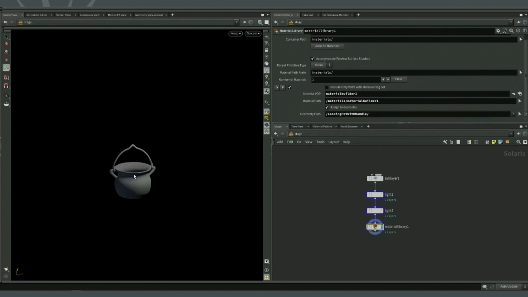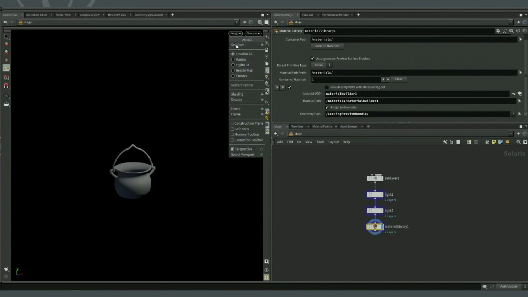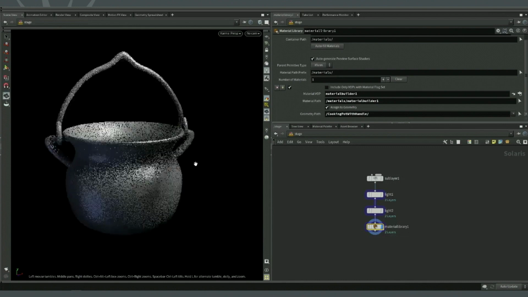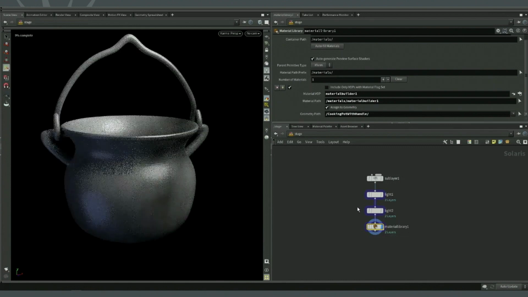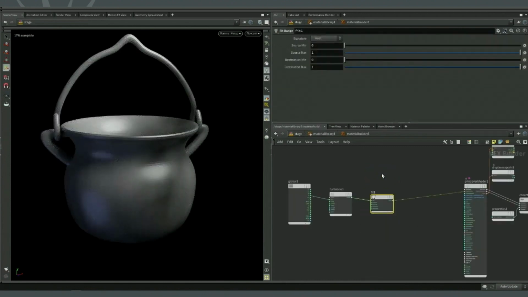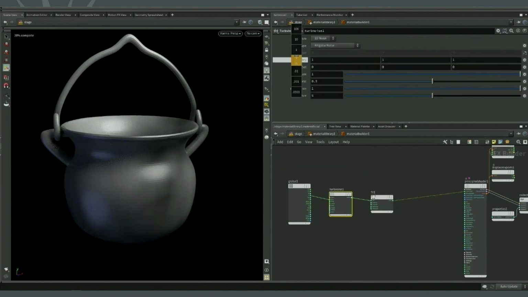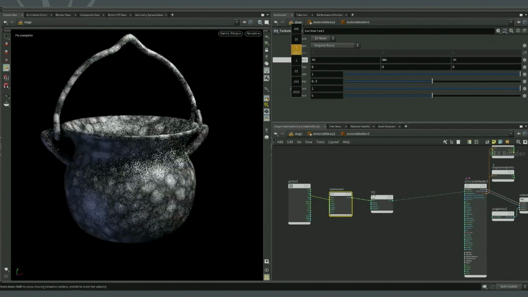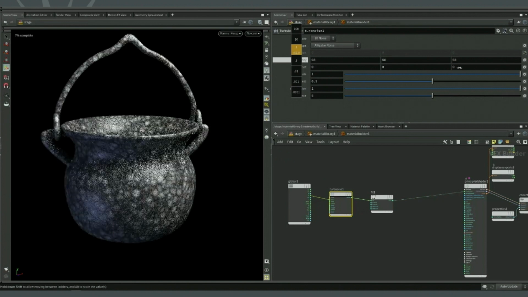And now we're just going to switch our viewport from OpenGL to our new Karma renderer. And you'll see that it immediately updates and begins rendering live in the viewport. And right away, this is super useful because, again, it makes everything happen in one place. Right? You're not jumping back and forth between different viewports. As I change my shader settings, things update immediately in the viewport.